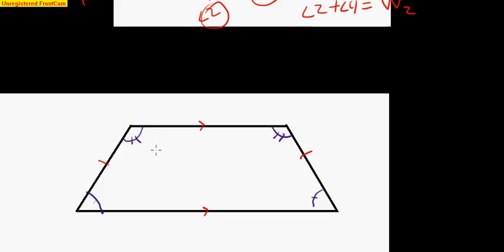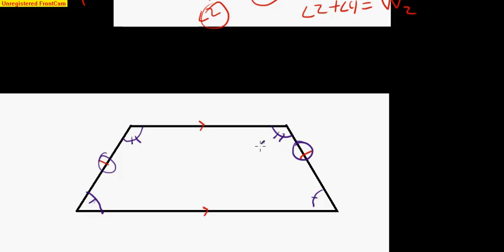Why is that? Well, let's take these two base pair angles, right? It's because of the hinge theorem. If you look back at page 340, I think, you will see the hinge theorem. Basically, if the opposite side, so this side here, is longer than this side, it affects the angle. Or if it's shorter, it affects the angle. But because this side is the same as this side, the hinge theorem is going to apply, and this angle is going to be equal to that angle. And you can look up the hinge theorem, and I promise you it's going to click with you.